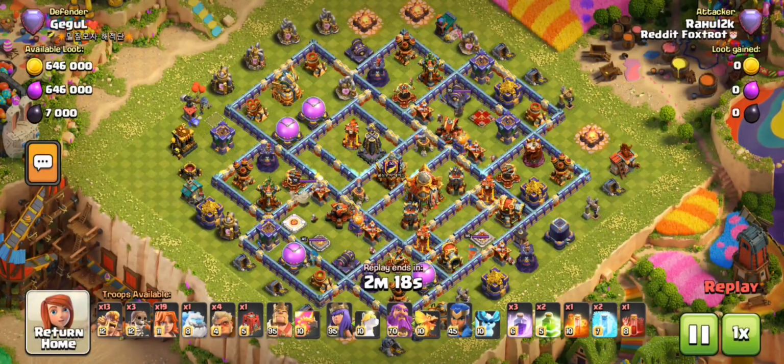Another base that is actually very popular in higher legend league, as I mentioned in my Zap Lalo video I released recently, is usually a set of not more than 7 or 8 bases that you find the base from. You'll find some variants of the base, but it's really not that complicated.